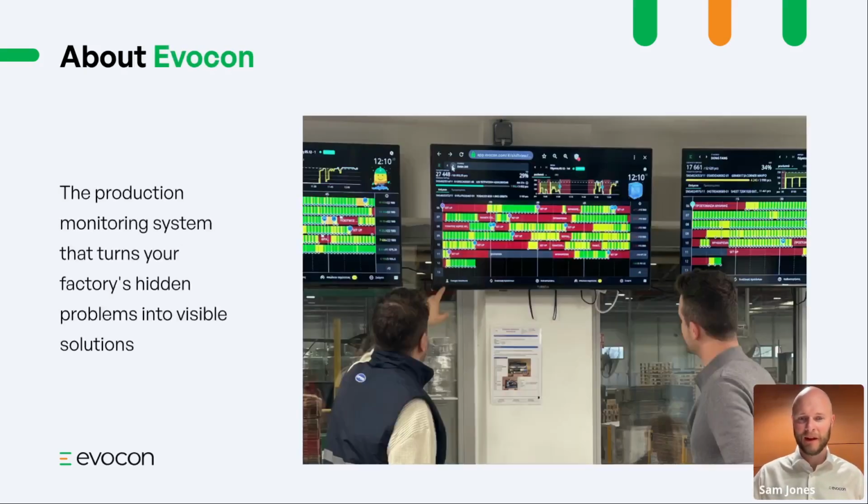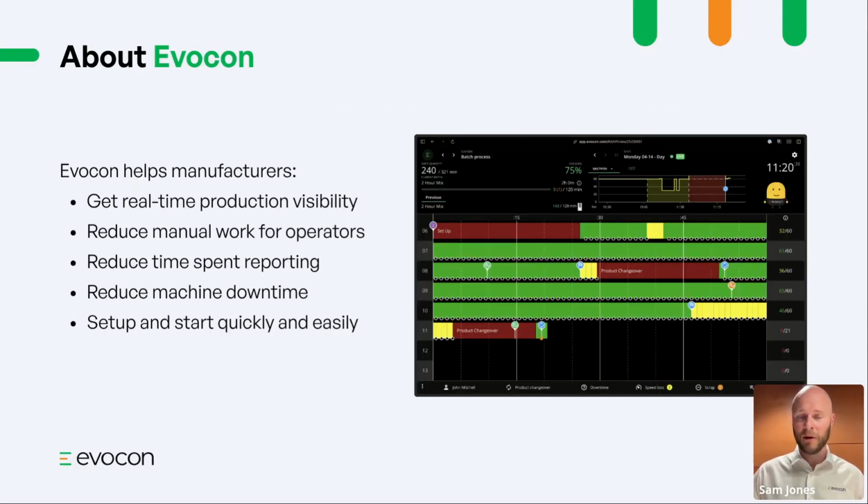So a little bit about Evocon first. What we do at Evocon, we're a real-time production monitoring system that helps you identify challenges to know how you can improve production efficiency on the shop floor. How it works is we help by giving you real-time visibility into your production. We help reduce the manual work that's required compared to manual data collection processes if you're using pen and paper and spreadsheets, so reducing that burden on the operators.